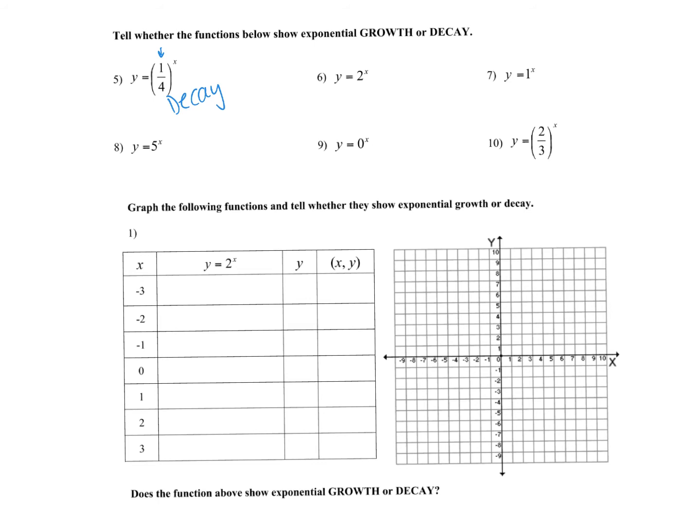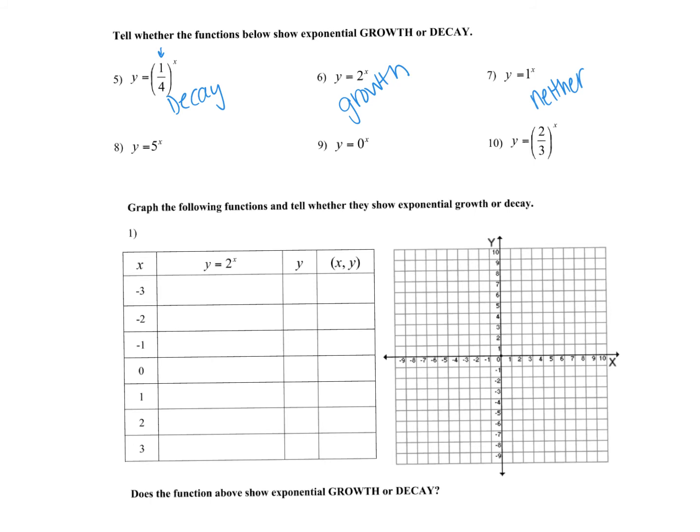Okay? Now, looking at 2, this is a growth. Okay? Now, this one is important, y equals 1, because it doesn't say greater than or equal to 1, and it doesn't say less than or equal to 1 when we're looking at our little rules from the page before. Okay? So what's important to realize is that when your A or B is 1 or 0, it's going to say neither, because it's going to be just a straight line, right? It'll always just be 1.